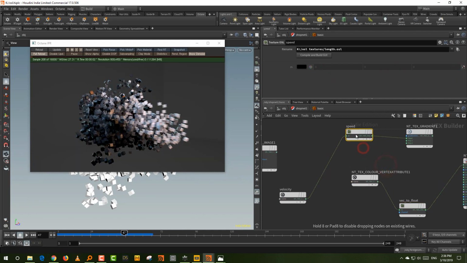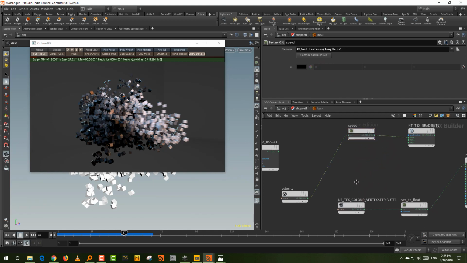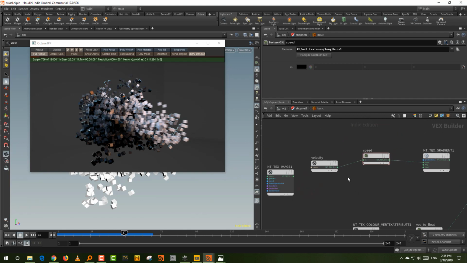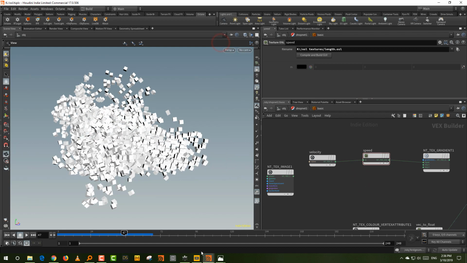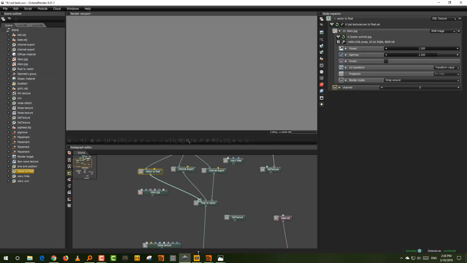But another thing you can do is calculate the speed. The code is fairly simple. The speed is the length of velocity. So the length of V is technically the speed. What I did was come back here and build up a code for it, which again is very, very simple.